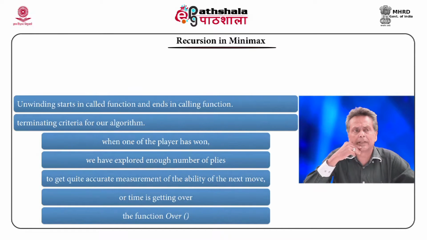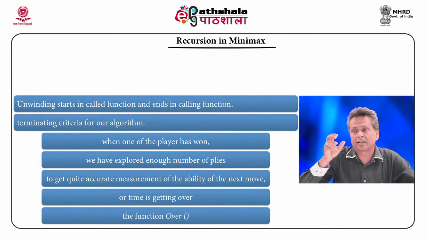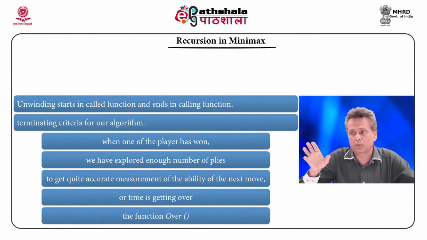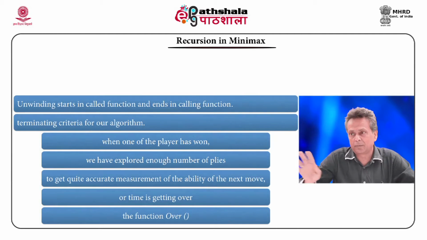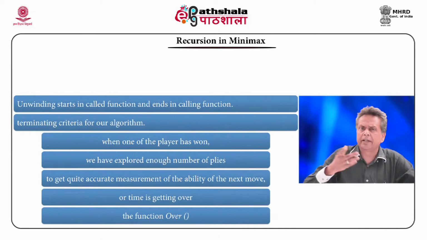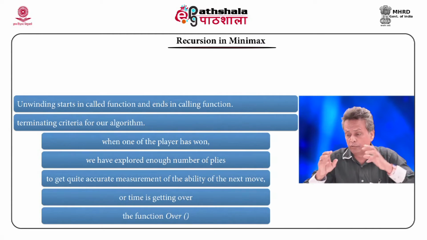There was a system called B star, which was designed by a chess player as well as a computer scientist, and he decided that I'll explore till I get some kind of quiescence, some kind of stability in the system. So when I get stability, the moves are not changing much, the state space is not changing much, I believe that is the right time to stop, and I stop. It does not depend on the time. B star is a little different. It works this way, and we get quite accurate measurement. We believe that the measurement that we are getting now, we are very good now.